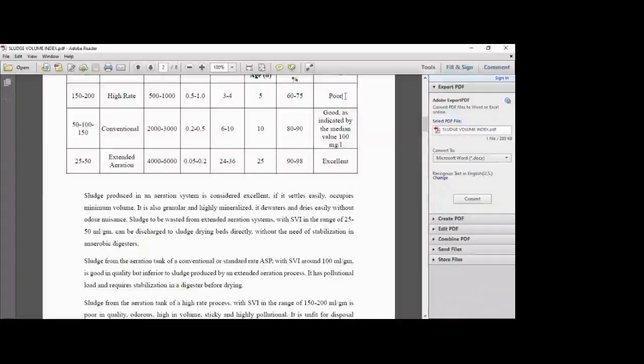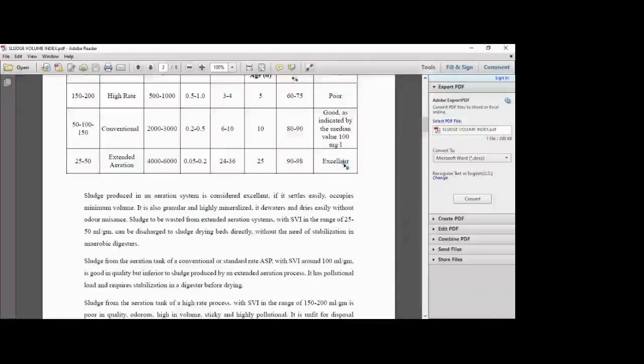So if you have a poor quality sludge, then all your sludge is to be taken to the anaerobic digester, and you'll have to treat it, and only after complete treatment can it be disposed. But if you have a very excellent quality sludge, this sludge does not need to get into the anaerobic digester. You can directly use this sludge as a fertilizer, or you can treat it as soil only, or you can dispose of it at any point in a very sustainable manner. No need of treatment, right?